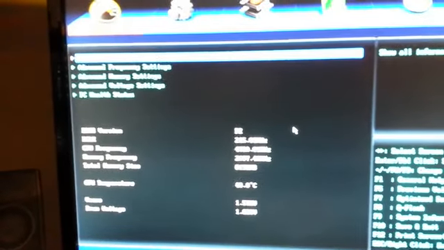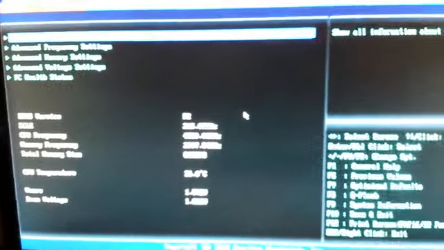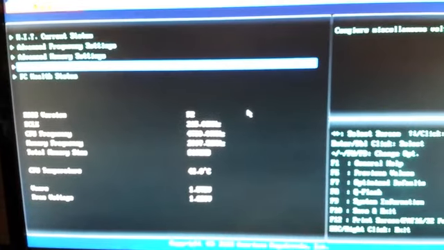Now, outside of the other continuing issues that I've had with this motherboard, and the BIOS in particular, the motherboard's great. It's built well, and they finally got the cooling on the VRMs that was necessary. The board could potentially be the best board on the market. The BIOS is lackluster in every way.